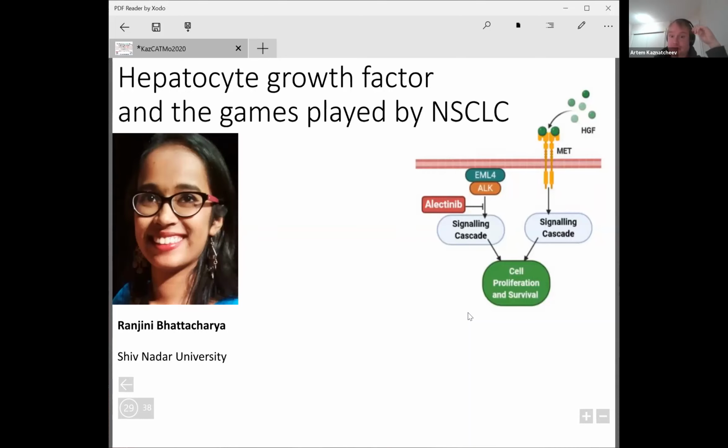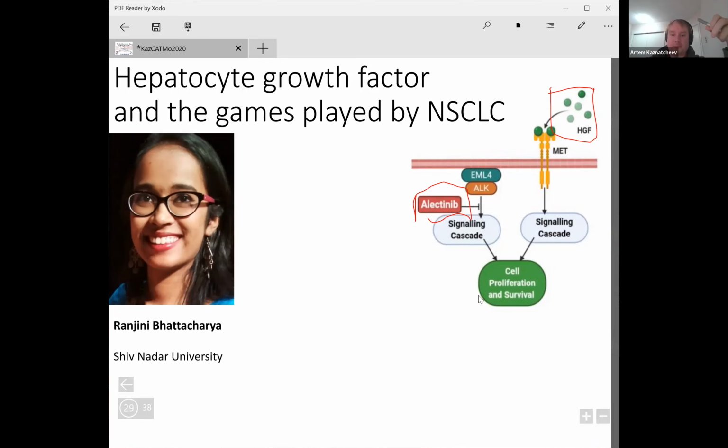In particular, if you look at how alectinib acts, one of the ways to get around the pathway alectinib blocks is by introducing HGF. We had a reason to believe that HGF matters a lot, because the cancer fibroblasts were producing HGF, and that's why they were offering a protective effect, which I didn't go into detail on the previous slide. So Ranjini really wanted to focus in more on this.